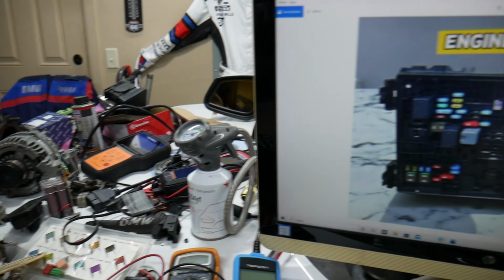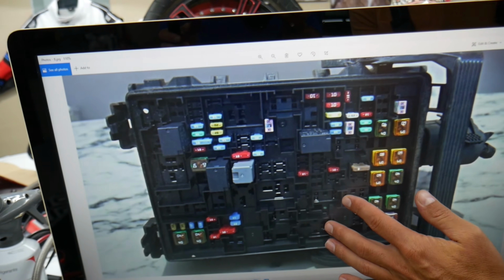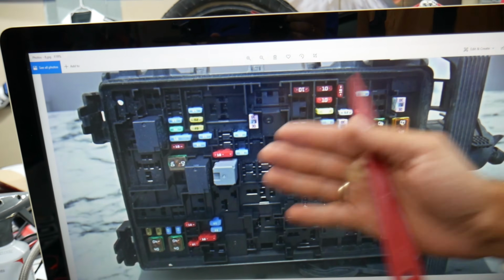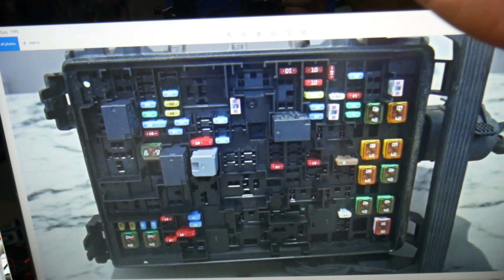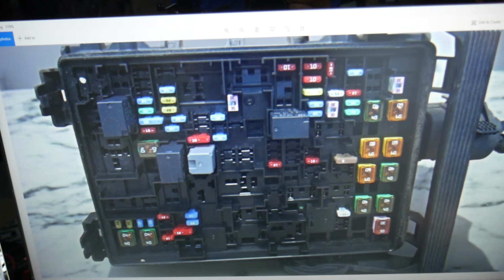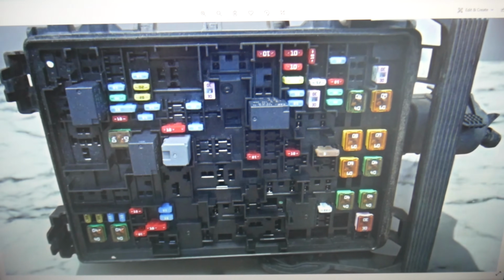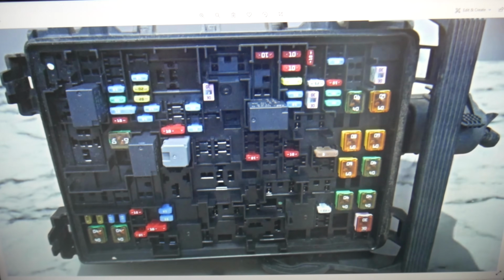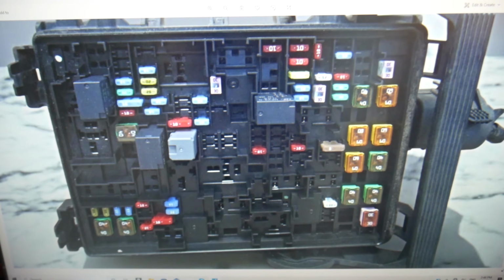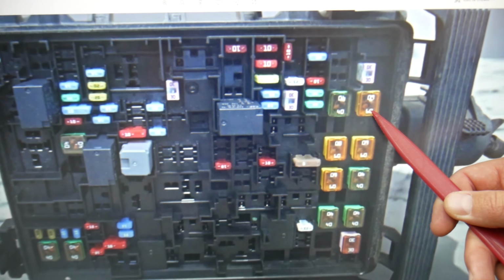So guys, here what we need to check fuses not just for the transmission control module, we need to check fuses for the ABS and traction control module, because if you have a bad fuse, problems with ABS traction control module, it can cause problems with the transmission as well. So the fuses that we need to check now, we're talking about first fuse number 2, guys. Fuse number 2, we're talking about this 60 amp fuse.